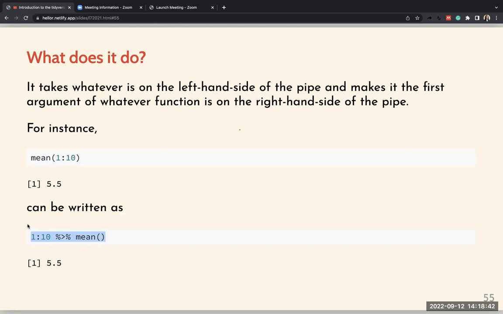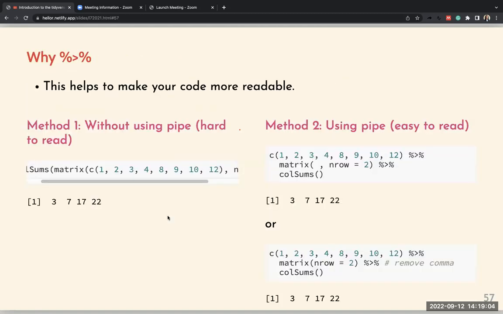The benefit of using pipe is it makes your code more readable by structuring the sequence of data operations from left to right. This is extremely useful if the code spreads far apart. Here is an example.